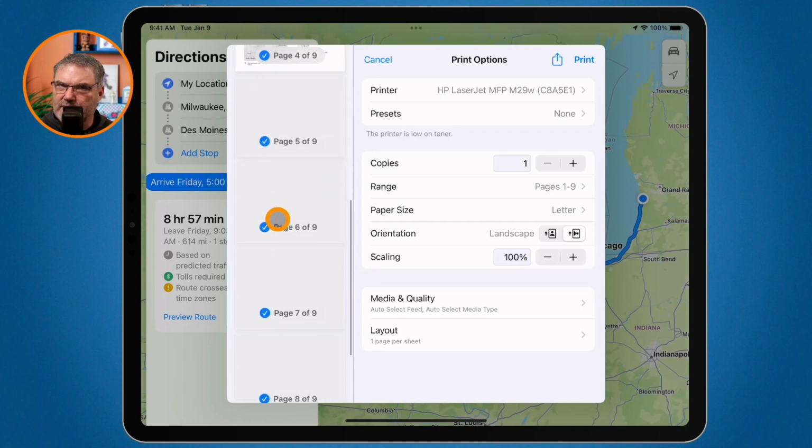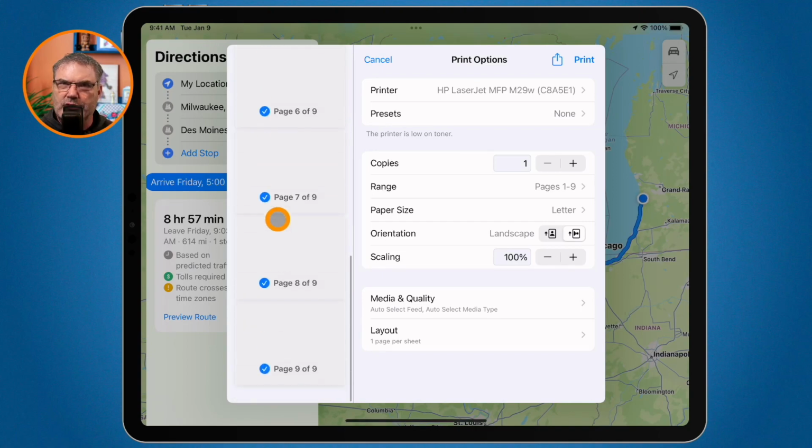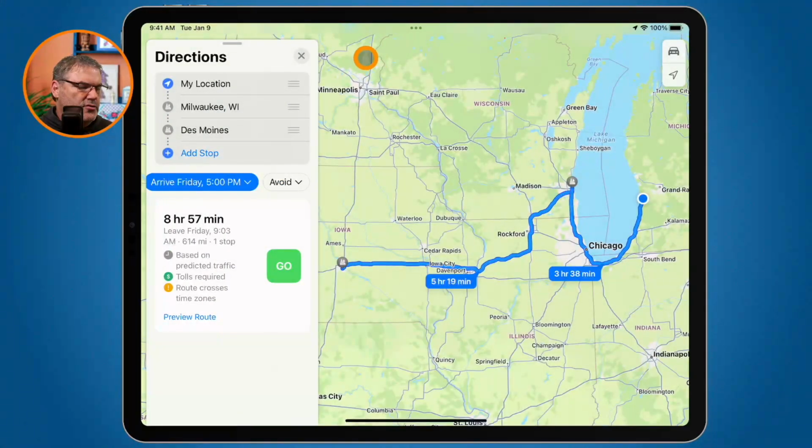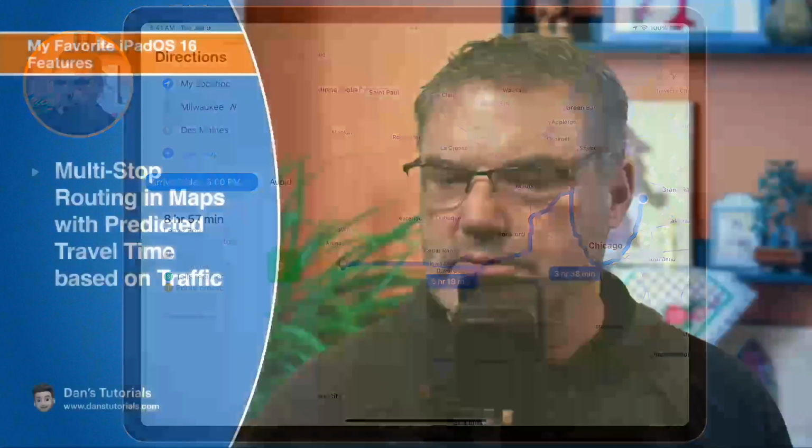Remember the old AAA books that we used to be able to get at AAA? We can create our own right down here. You can create a little flip book here, and here are my 9 pages that I would need to follow when I go there, so you can print out a book as well. And again, I'm not sure if that's new to iPadOS 16, but it's something that I discovered and I haven't gone back. I do have an iPad with iPadOS 15 on it, so I should check. But I thought that was a cool feature. So, all right. That's what I think is really cool with the Maps app.